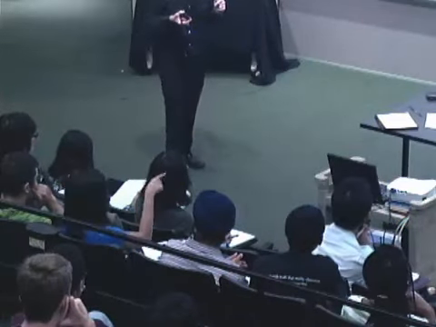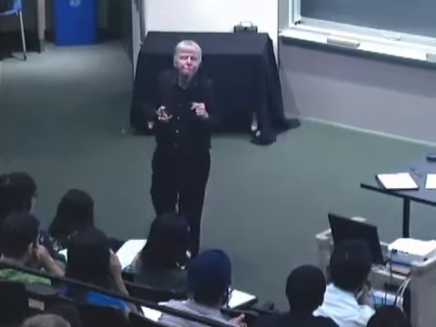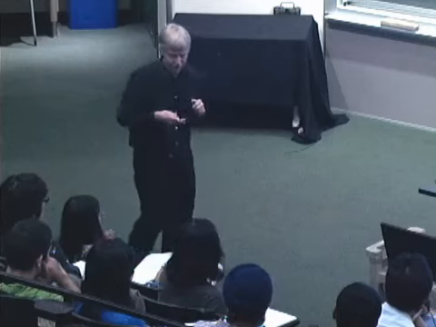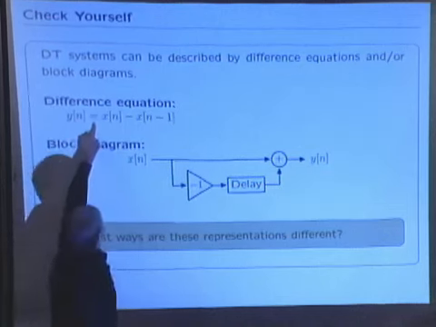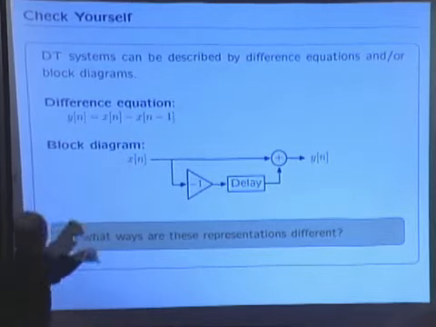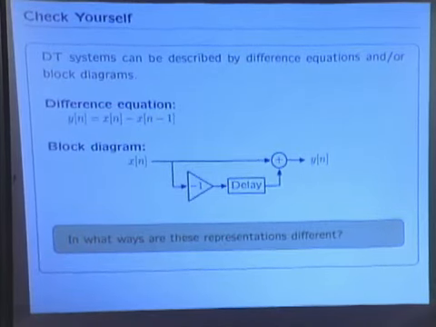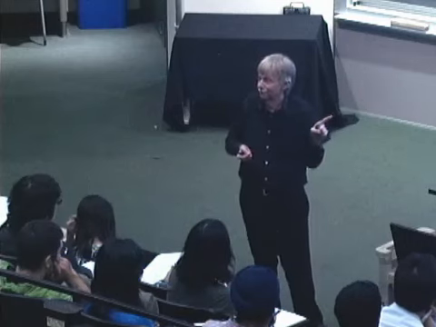Yeah? Because each operation is broken down into steps. How so? So there's first a delay, and then there's the feedback. So it's all broken down into steps, whereas in difference equations it's just put together. So that's kind of right. I'm wondering, you just do this, and then you do that. What's the difference? There's something very different about those 2 representations. There is more information in the bottom than there is in the top. Can somebody tell me the information that's available in the bottom that's not available in the top?